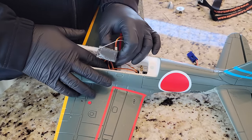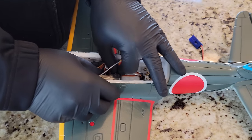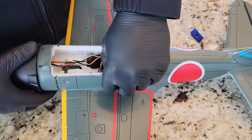So what I'm gonna do is I'm just gonna re-secure this. Is that the direction we were going? I believe the bind button was towards the front of the plane. Yeah, so I think that's correct too. Okay, so I'm just gonna try this again. Now we will show one detail.